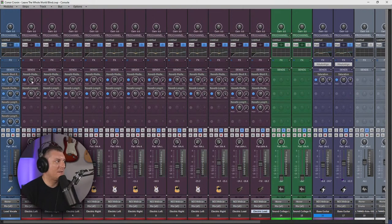Now, as you notice, a lot of these reverb sends were already baked in. They were part of my template. So I'm going to go ahead and blend them back to taste, because right now I feel like the reverb is just a bit too much on these guitars. They're kind of getting muddied up here. So I'll blend those back to taste.